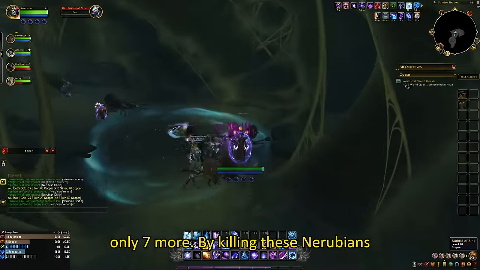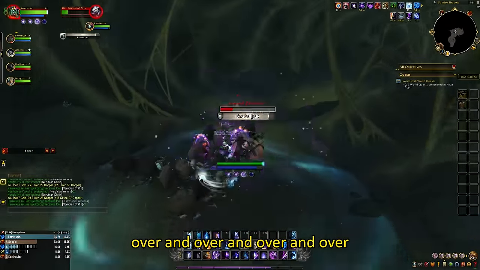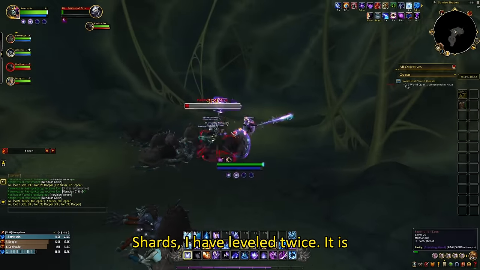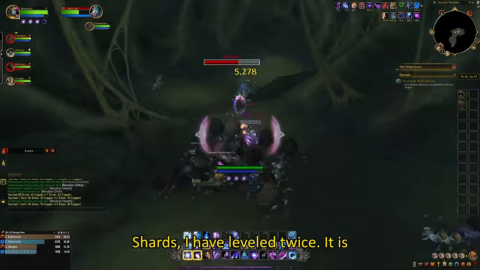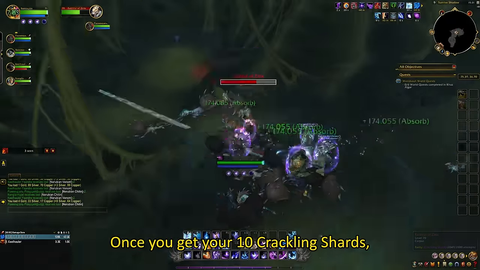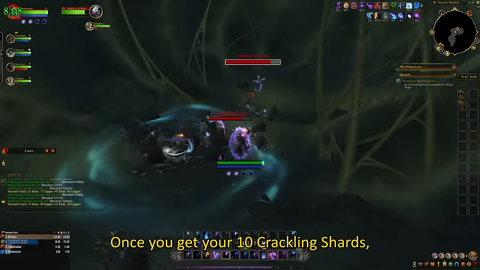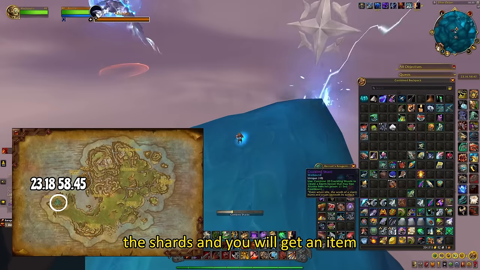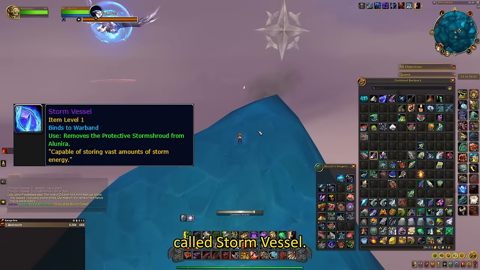By killing these Nerubians over and over again for their Crackling shards, I have leveled twice. It is extremely slow, but it's better than nothing. Once you get your 10 Crackling shards, you go to this spot on the map. Combine the shards and you will get an item called Storm Vessel.